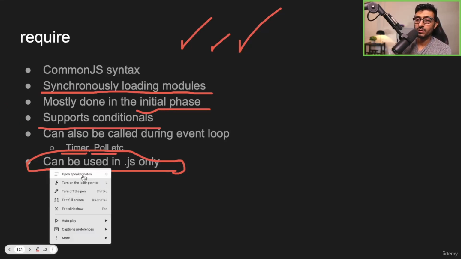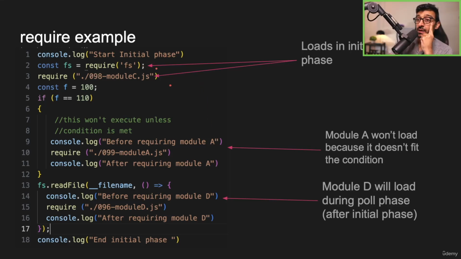But yeah, require. That's one way to do it. Let's go through an example. Here, we're requiring the module fs, which is file system, I think. And then this will synchronously load, execute whatever code this thing has, and then give you a ready object to use. By the time you get here, you're ready. So this took synchronously X amount of time to load, right?